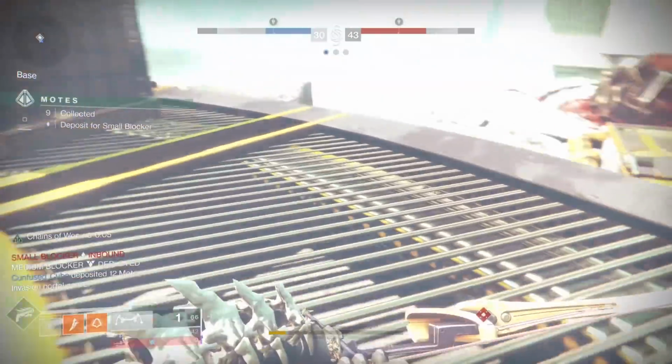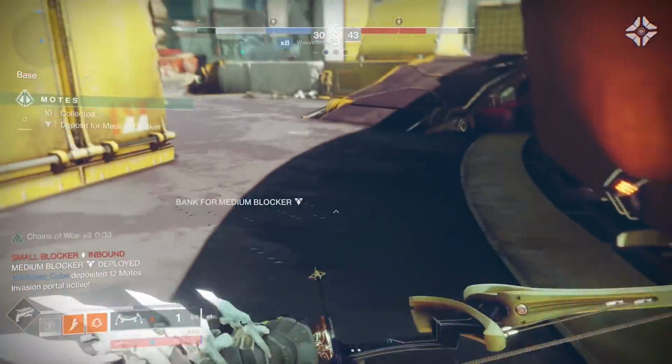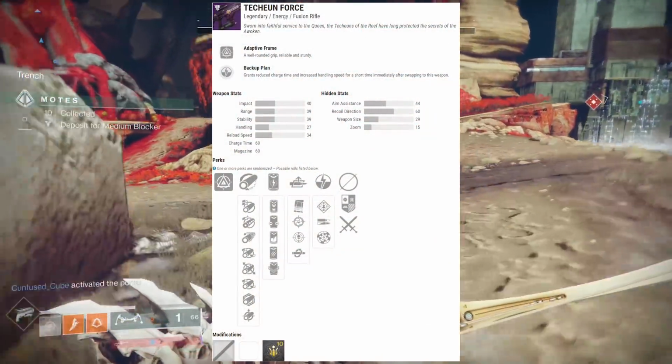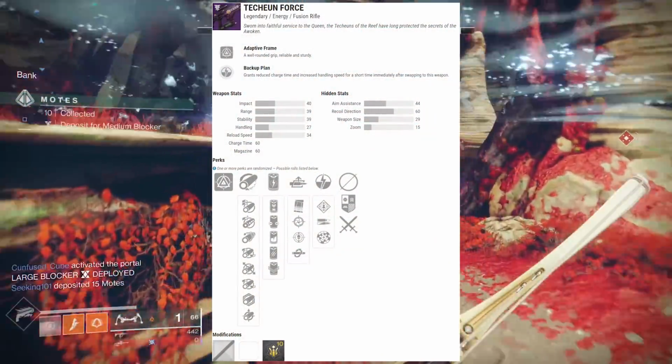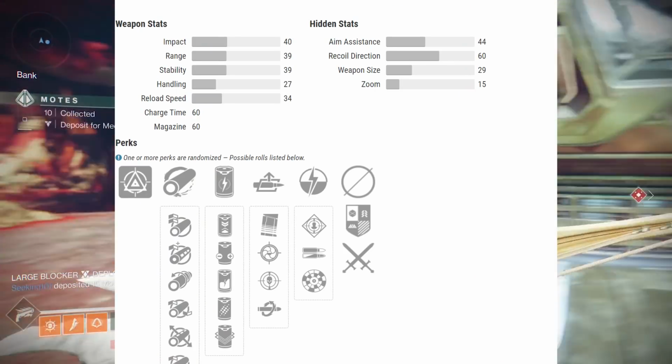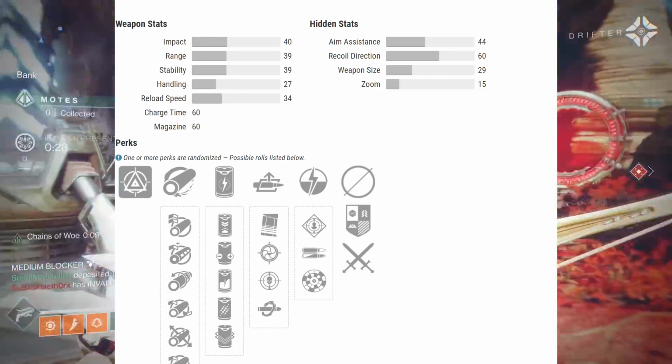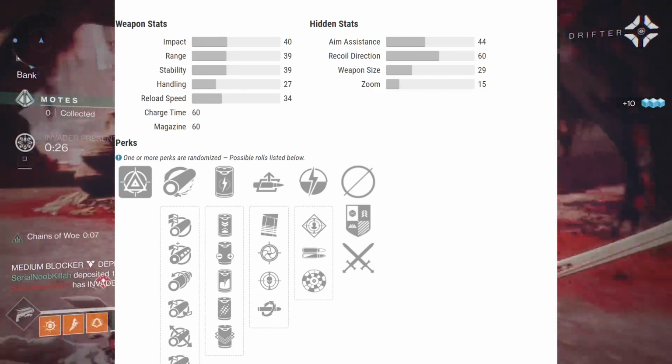Next up is a fusion rifle that I believe you can only get from the raid as well, Techeun Force. It rolls fully masterwork for range, and the barrel perk here is Hammer Forge Rifling, accelerated coils as the magazine perk, auto-loading holster, and backup plan. So essentially a Plan C wannabe.